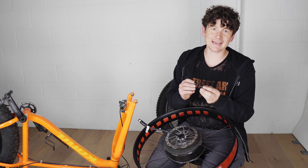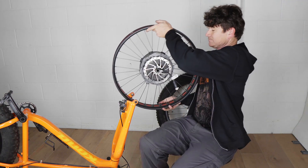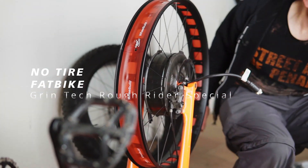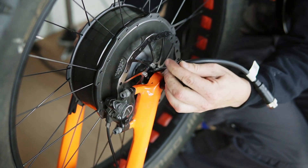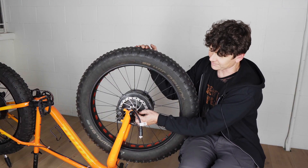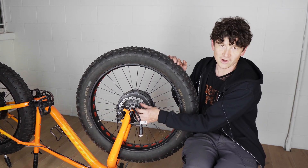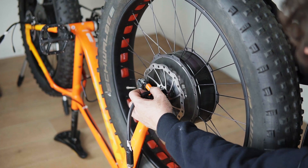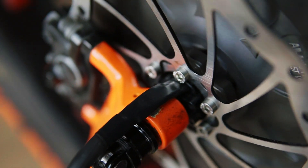All that remains is inserting the two end caps — in this case the thru axle end caps; for a quick release slotted dropout those would be the QR end caps — and the hub drops flawlessly into the fork. Before spinning the wheel, check that the cable exit is not rubbing against the disc rotor or rotor bolts. The cable exit is protected by a metal sleeve over the axle, but some forks with a wide diameter at the thru axle point might force the cable up against the bolt heads. The bolts included are low profile to minimize this, but you may need button head bolts or cable ties to ensure the wire clears.